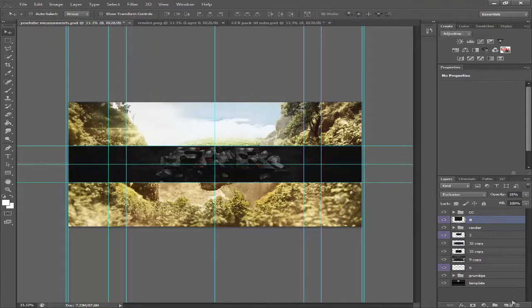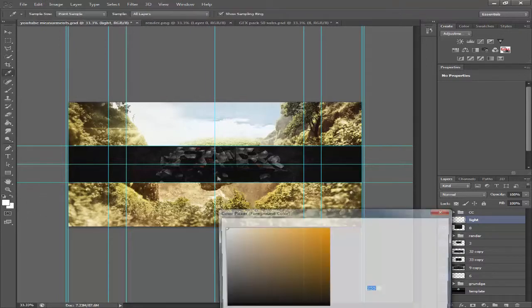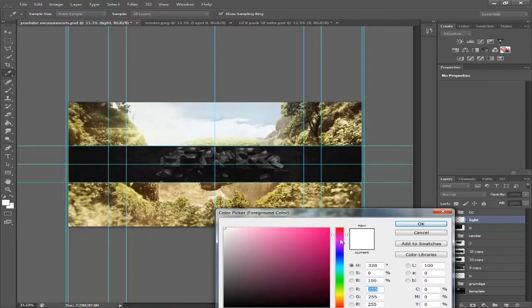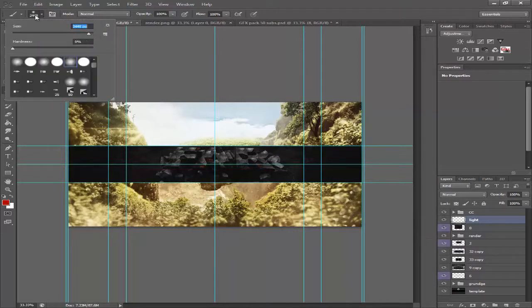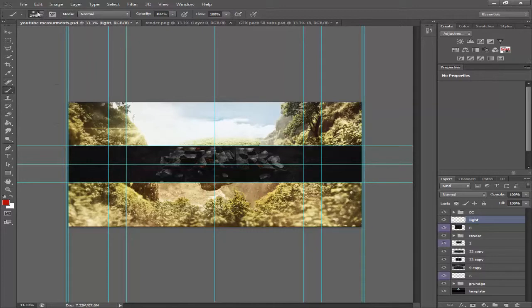Also, I'm gonna do this really quickly. I'm gonna make a new layer. I'm gonna set this one to light, and I'm gonna select my brush. Let's make it like a red, a darker red. This one I'm gonna set my brush size to around 2,500. Now that might be crazy of how big it is, but trust me, it'll look really nice when we do this.